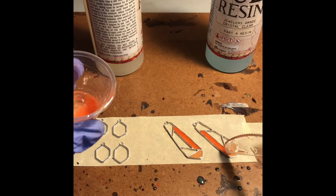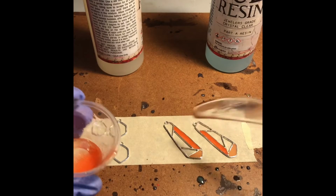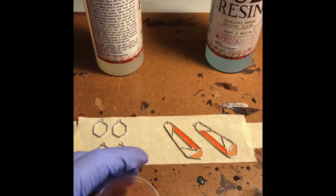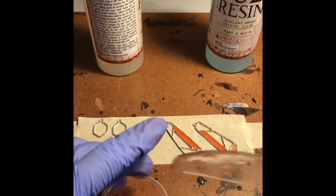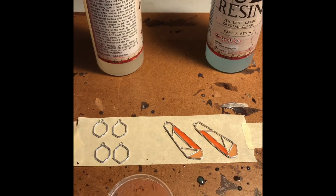So I'm not trying to put too much in here, just doing a little bit. Don't want to overflow it. Resin has a natural tendency to create surface tension, so it will naturally dome, but it won't let you know when you've done too much, and then it'll just spill over and go everywhere. And so that's also kind of annoying.